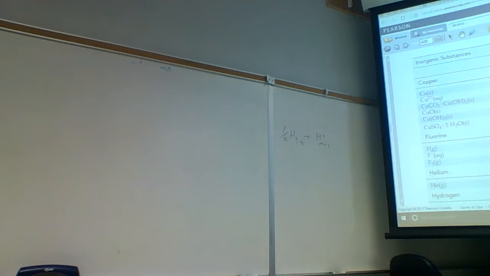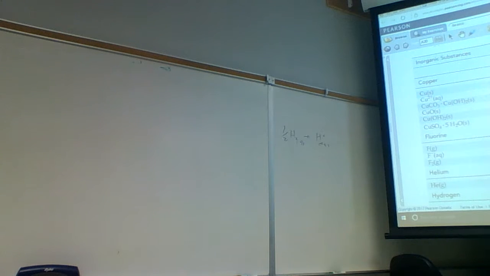The calculation for entropy changes: delta S is going to equal the sum of nu times S of the products, and this is not delta S, it's just S of P, minus the sum of nu times S of the reactants. We're going to do this under standard conditions. Standard conditions means what? One bar. Actually, in this table it means 1 bar, in other tables it means 1 atm. So for example, that chart there is in atm, while this one is going to be in bar. So this is going to be the final entropies, that is the entropies of the products, minus the initial entropies, that is the entropies of the reactants. And these would be absolute entropies of reactants and products.